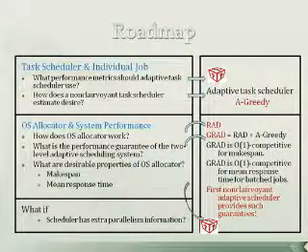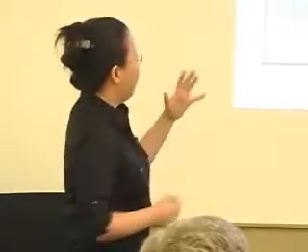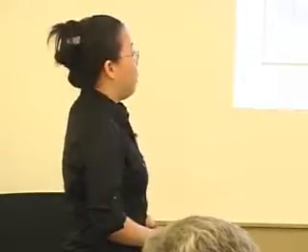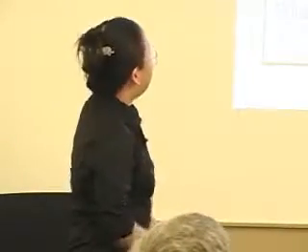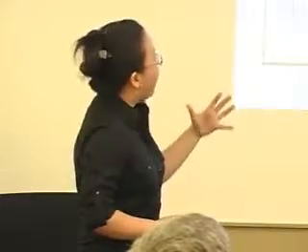In the OS allocator part, I will start by introducing our OS allocator RAD, and combining RAD with the adaptive task scheduler A-GREEDY, we obtain the two-level scheduler GRAD. Here, I will show that GRAD is order one competitive with respect to makespan for arbitrary job sets, and it's order one competitive for mean response time for batched jobs. GRAD is the first nonclairvoyant adaptive scheduler offering such guarantees. In the analysis of GRAD, I would also like to point out what are the desirable properties of the OS allocator that eventually lead to good performance of the two-level system.